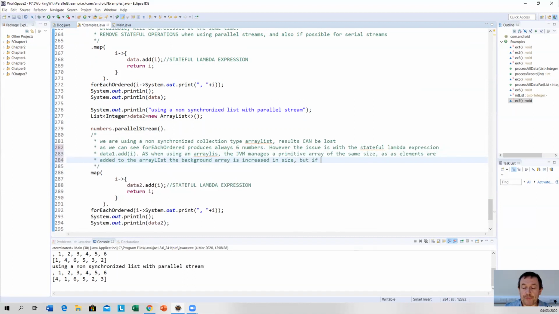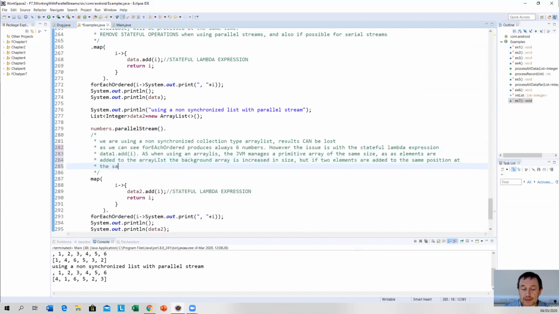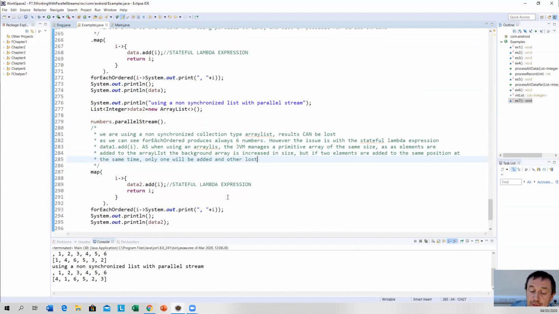But if two elements are added to the same position at the same time, only one will be added and the other lost. Now, this stream still produces the 6 numbers. So it produces the right 6 numbers, but the problem is this guy. Okay.